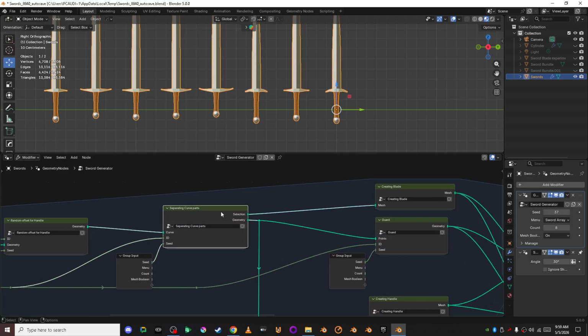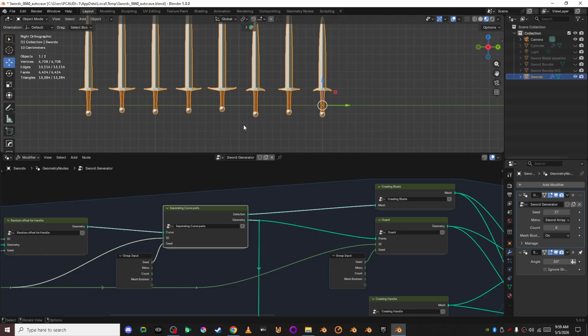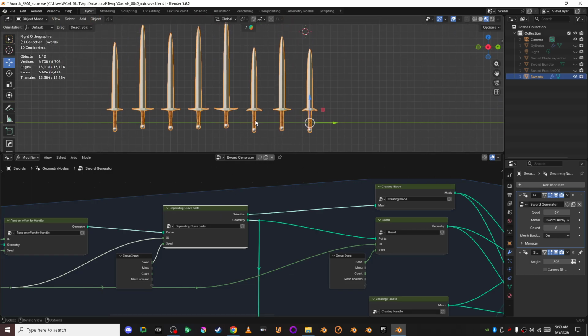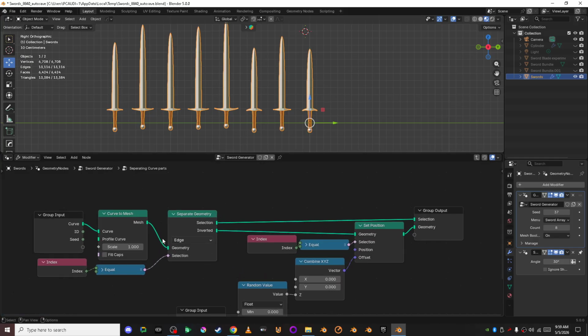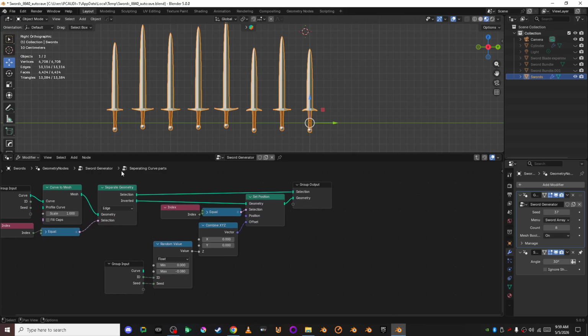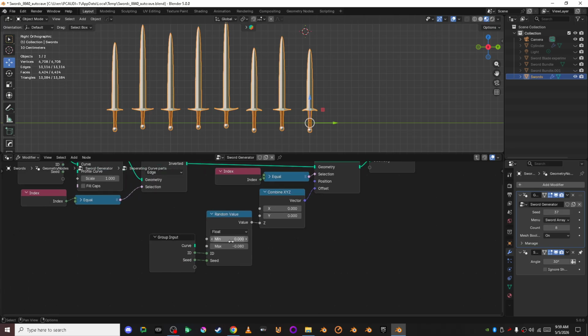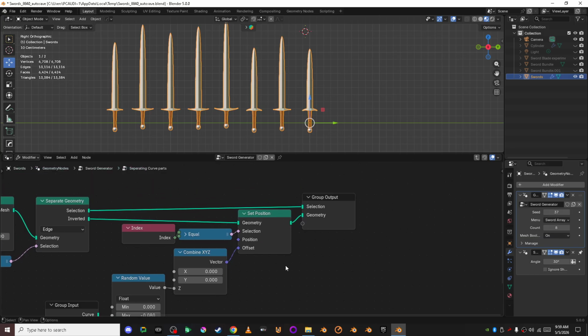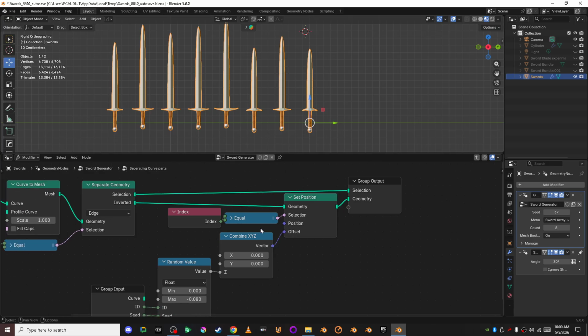Then I separate this curve into two parts, one for the handle, one for the blade. So it's just curve to mesh, separate geometry, and then I do a bunch of things where I want to offset position. Actually, yeah, this makes more sense.